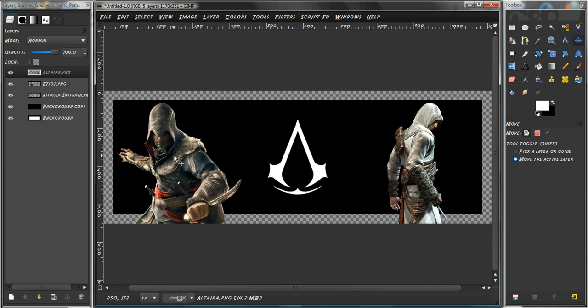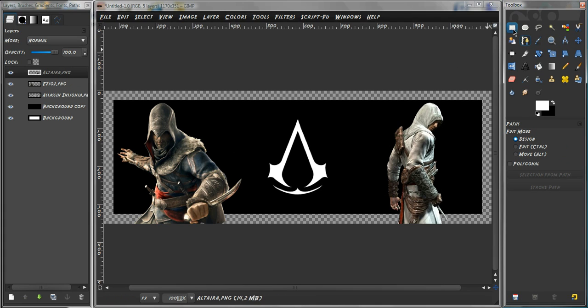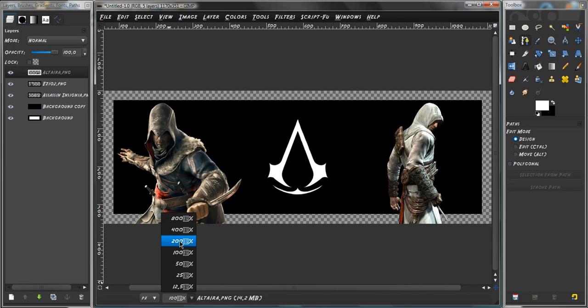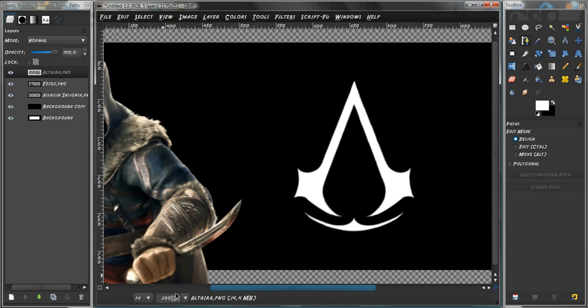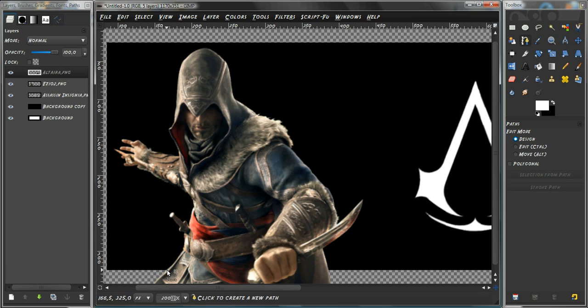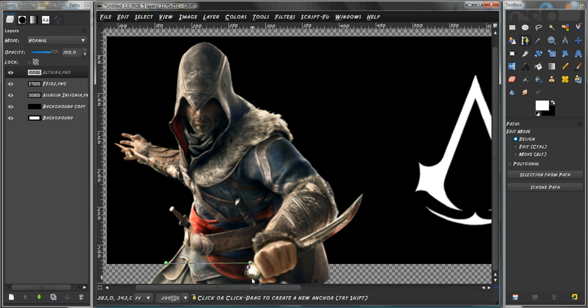And now I guess I have to do a mat. I suppose I could do it with layer mask, but I don't use them often, so I'm not really good with using them. So I'll just zoom in and I'll do this. I want to make sure it's at least somewhat straight. I'm probably going to end up putting a border on this, so it's not that big of a deal. Usually I would zoom in a lot farther to do a mat, but this will work for now.